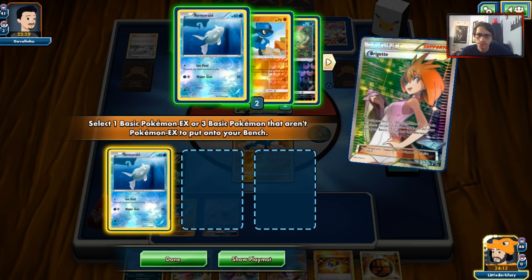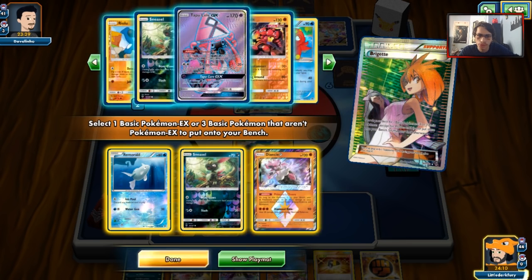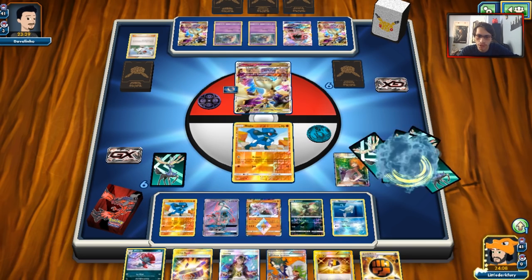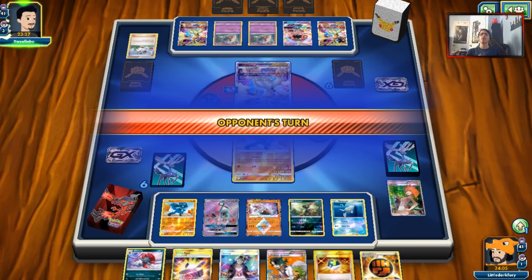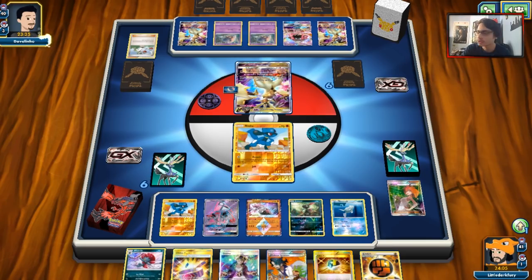Rip. So we'll grab the Sneasel. We will reveal it. At this point, I think it's safe. Do that, and I am going to pass the turn. That is a beautiful hand. We most likely will KO this Ultra Necrozma next turn. And we can put down the Weavile also.